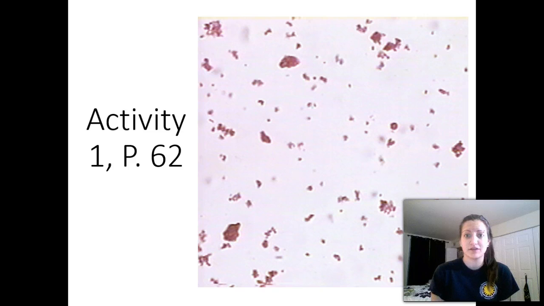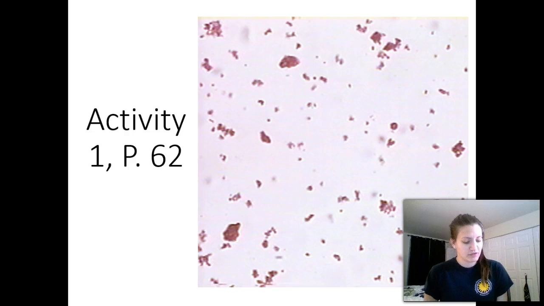Most everyone looked at the carmine particles and I answered most of your questions. I'm going to go ahead and go through those answers anyway, but I know everyone at least got to see the particles. So I'm currently on page 62, and this is where you made a slide that had water and you added these red particles that aren't living.